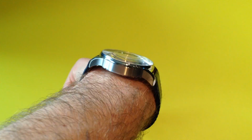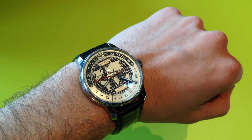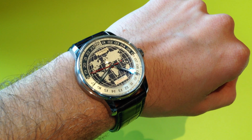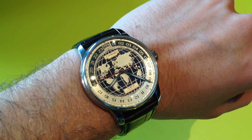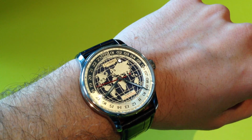If you can have a look at mine, I'm 7.5 inches, and it fits me just right. You might be able to get away with it if you have a slightly smaller wrist, but for me, I think it fits perfectly fine. Some people don't like to have a very big watch for a dress watch, but with the amount of detailing on the dial, I don't think you would have been able to really fit it in anything any smaller.